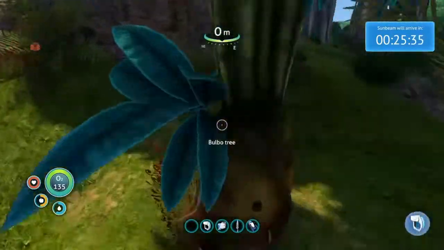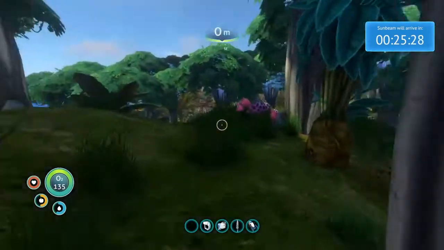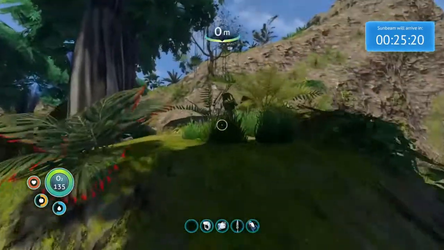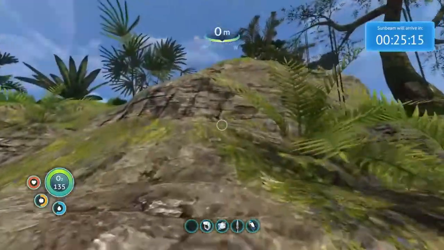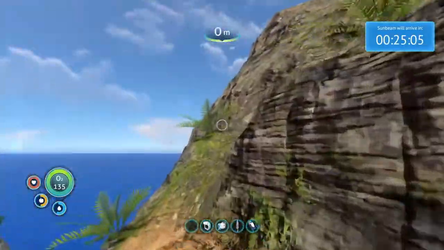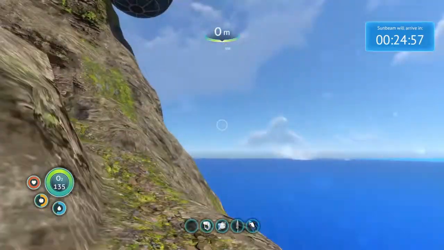Okay, there. Oh, what are you? Speckled, there's a lot of stuff here. Jaffa cup? Thank you. Get up this mountain. Hopefully there's the half damage I can scan, please. I need that so much. You have no idea how much I need that. Look at Aurora. See it from here.